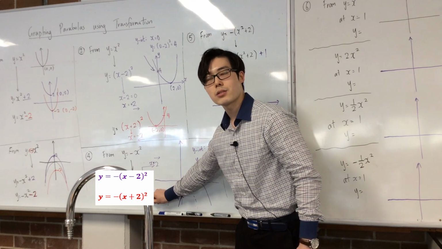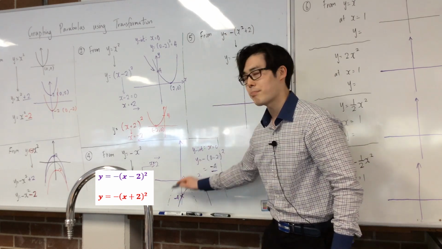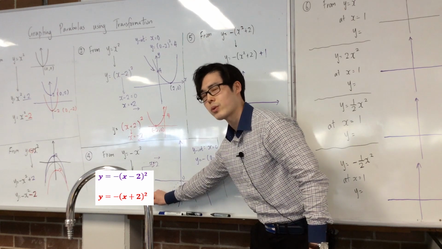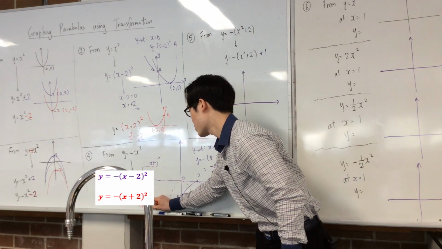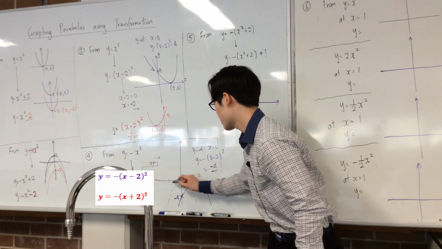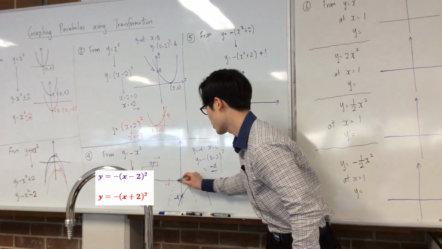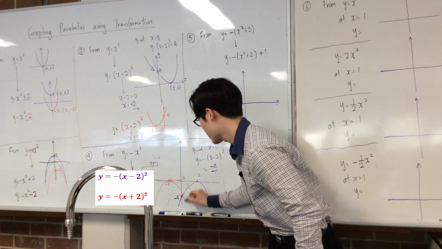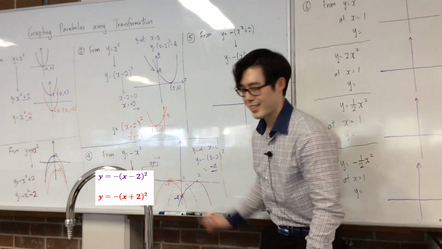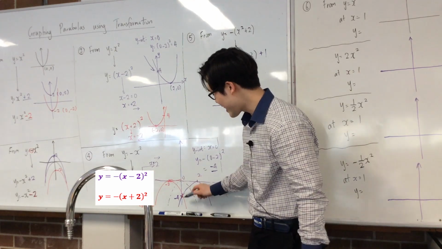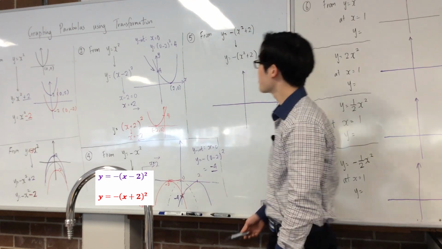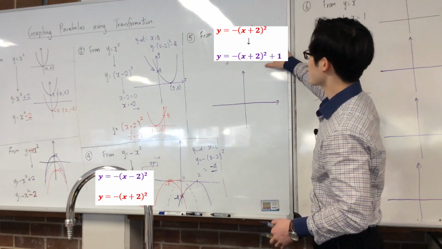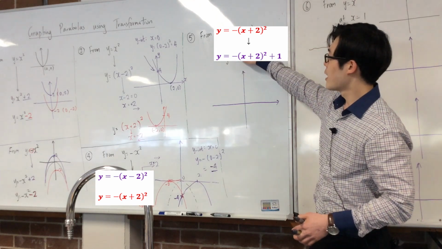If it was x plus 2 from the dotted black parabola, what am I doing with this? Shifting it. So because x is equal to minus 2, this time we're shifting this dotted graph 2 units to the right. So it's going to look like this. Oh, sorry, to the left. Yeah, thank you. To the left, passing through minus 4 again as the y-intercept. Okay? Alright, nearly done.